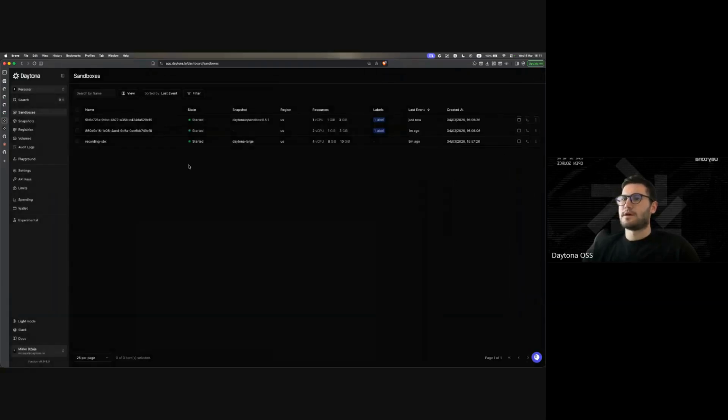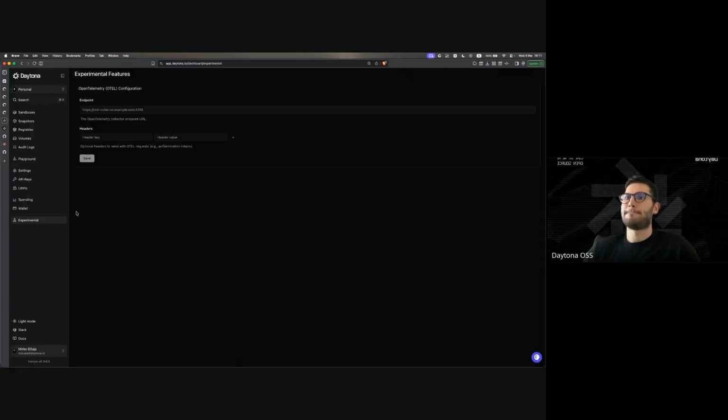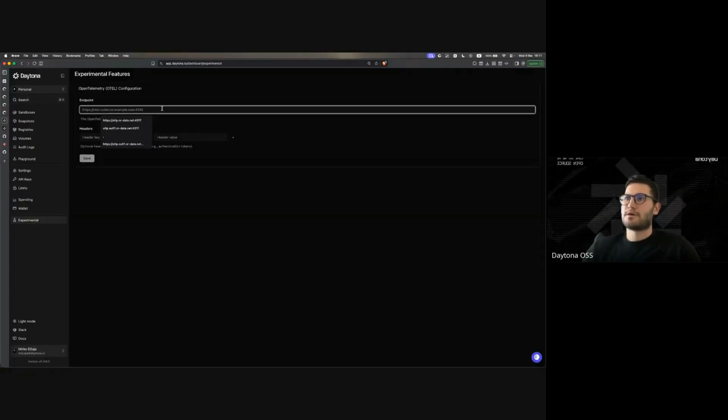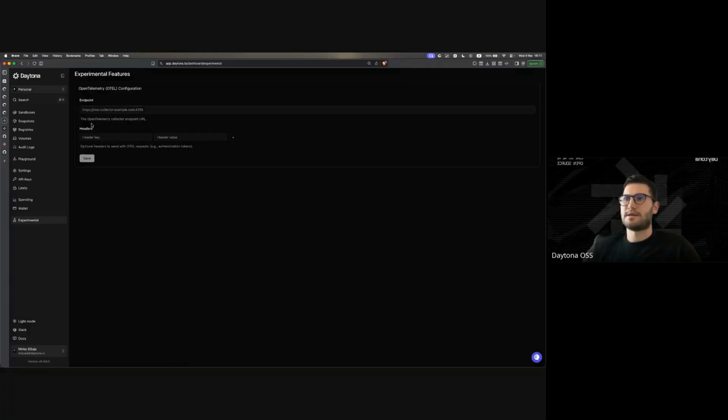And if you want to connect your own collector, you can go to experimental tab and configure your collector endpoint and any headers that you need.